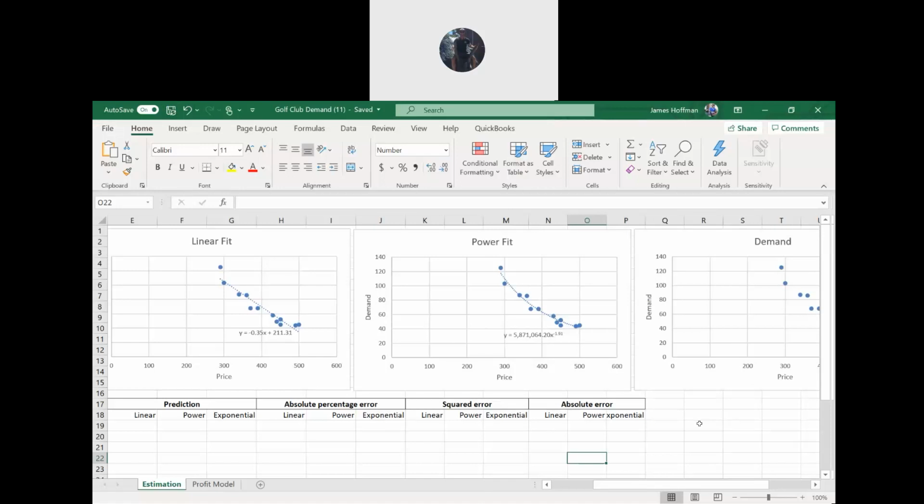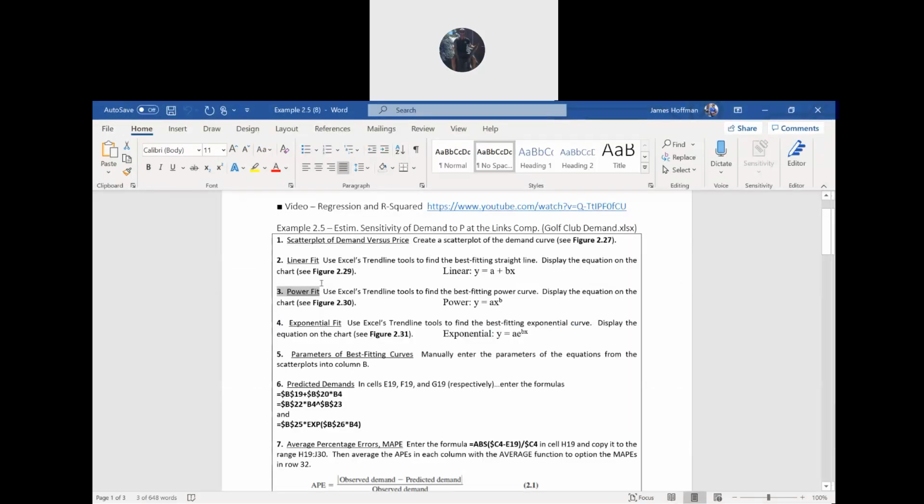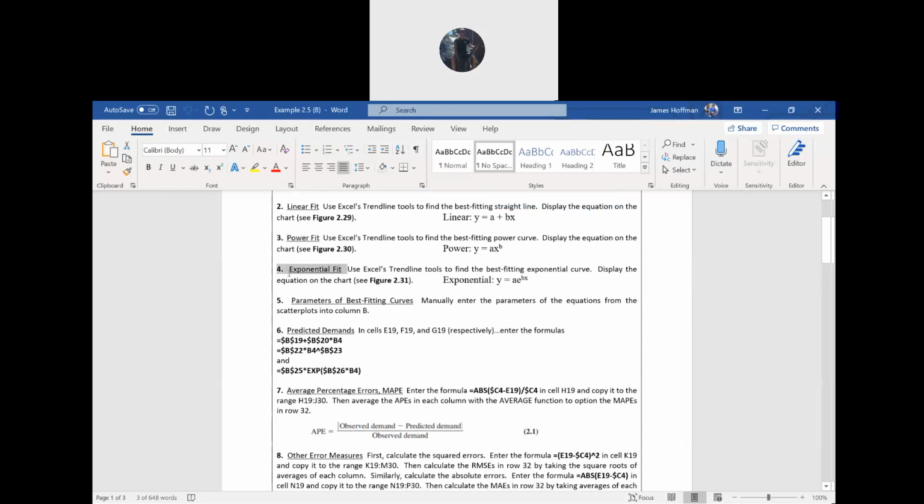Okay, so if we got that, let's get the last one, which is the exponential fit. We'll again use the trendline tools, and this time we'll choose exponential. The exponential fit is another nonlinear option, which has a general form like this.